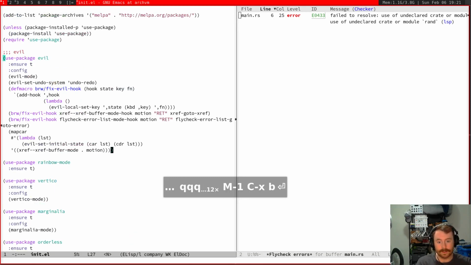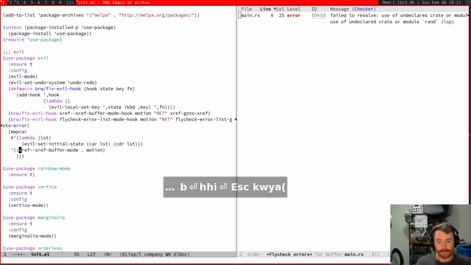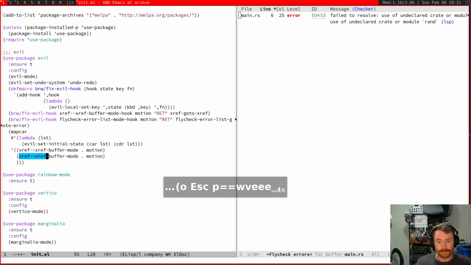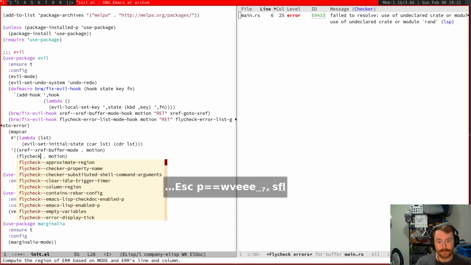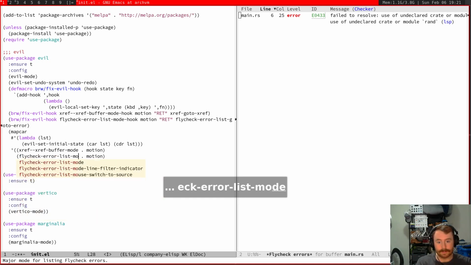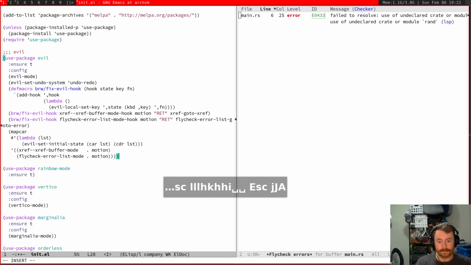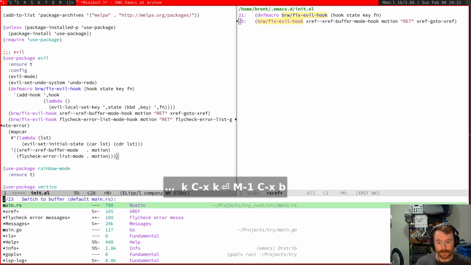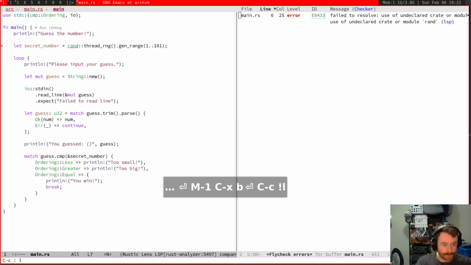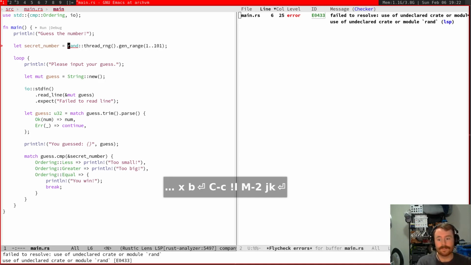So I do want to start that one in motion state as well. flycheck-error-list-mode, also start in motion. Let's kill this one more time. And now you can see, again, we start in motion state, and now our binding should carry us through. Okay, great.